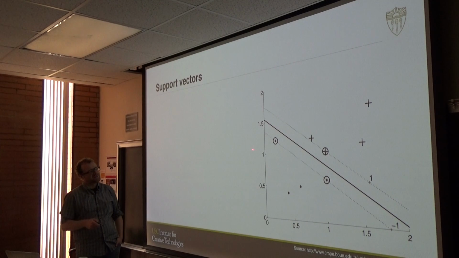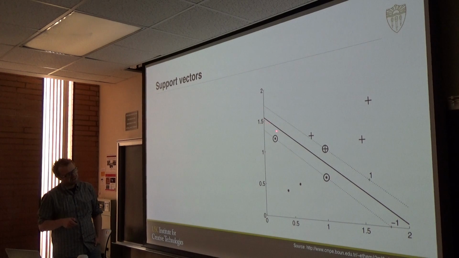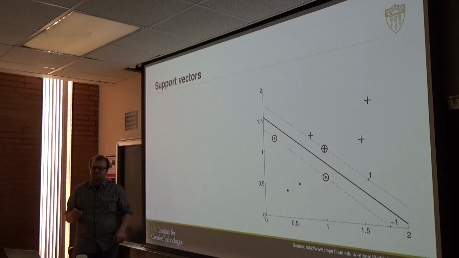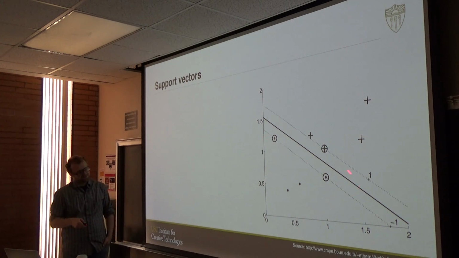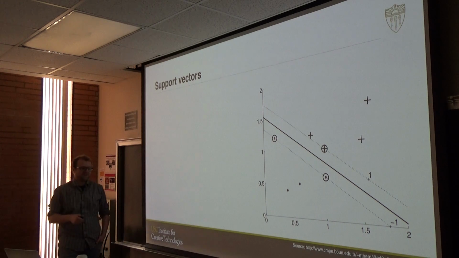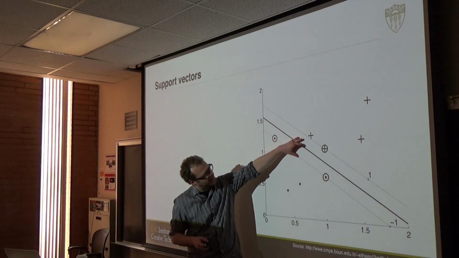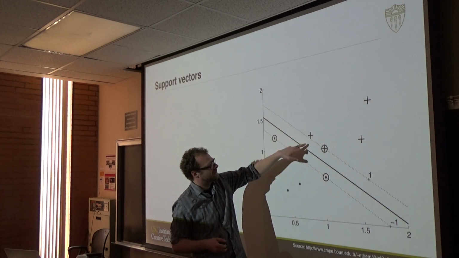So what is important here is that these 3 observations here are our support vectors. We have our decision boundary, which is this full black line here, that basically defines if a new, unseen data point lands on one side of the boundary, it's a plus, and if it lands on the other side, it's a dot. The dashed line here is the margin. We had talked about this already, and this margin basically defines the space between the decision boundary and the location of the nearest data points.